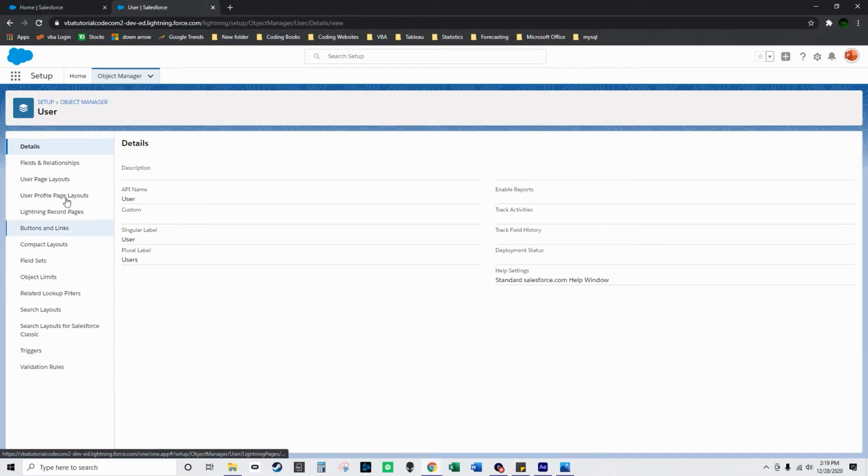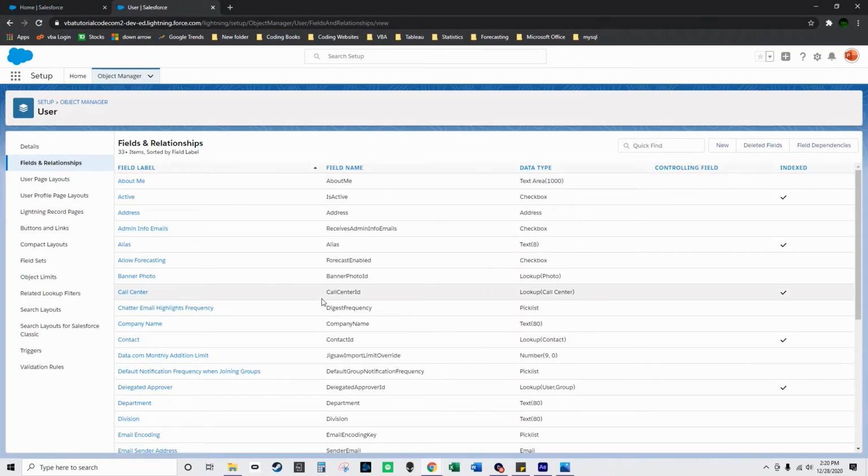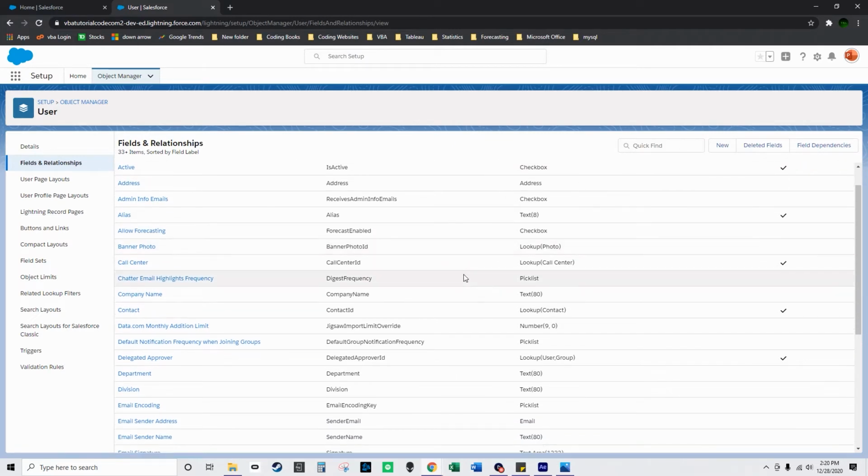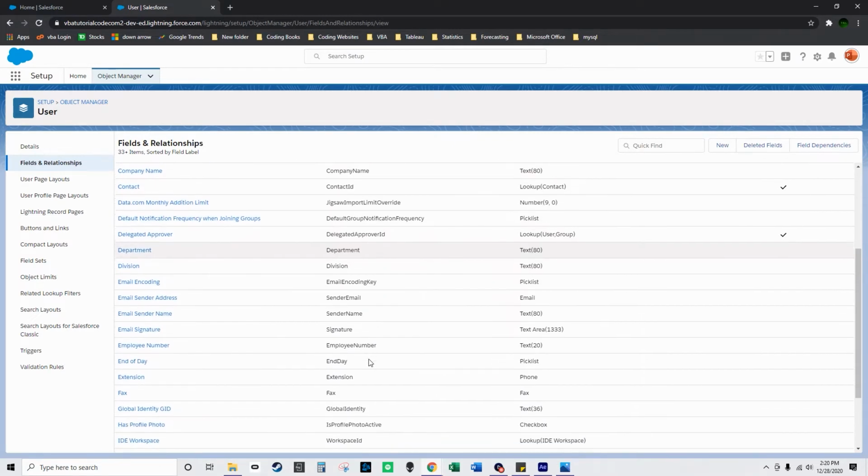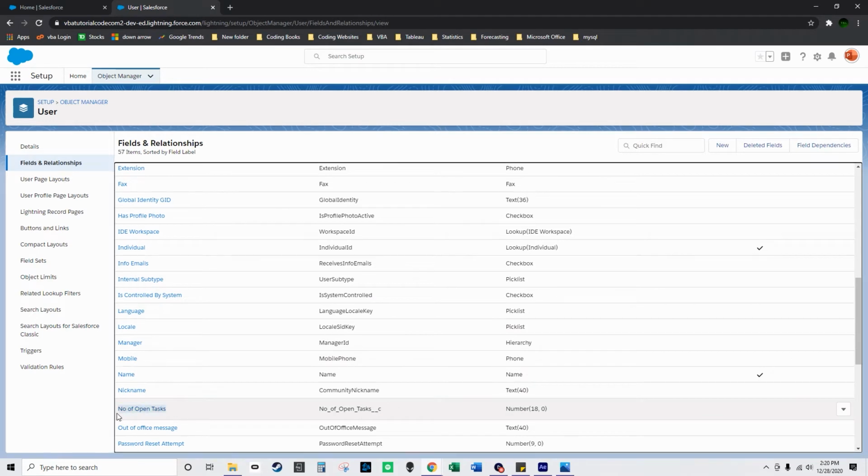For example, you go to users, fields and relationships, press New, select Number as the type, and type in the name: number of open tasks. Then click save and make it visible, which I showed you how to do in my earlier Apex videos. The field name will just be number of open tasks. So you create this number column in the account, user, leads, and contacts objects.